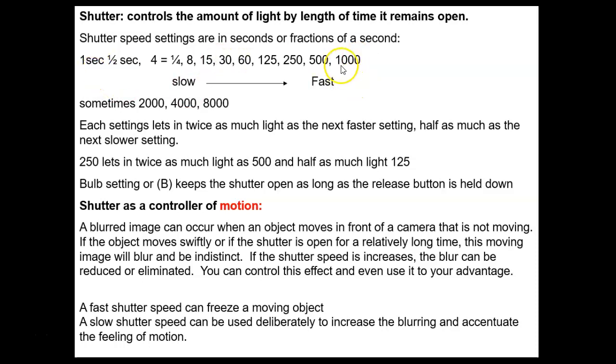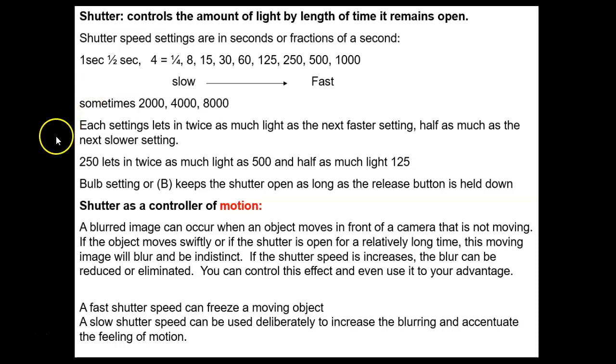So here's the scale. Again, just like your aperture, this is a standard set of numbers that all cameras have. Depending on how expensive or nice the camera is, they will extend beyond this. Some cameras can be as fast as 1/5000th of a second. And then some cameras can slow down to whole seconds. And with the cameras that you have, you can actually do a 30 second exposure. Again, this is a little bit different. You have to activate your LCD screen, and then there's a scrolling mechanism that allows you to go through the series of numbers.